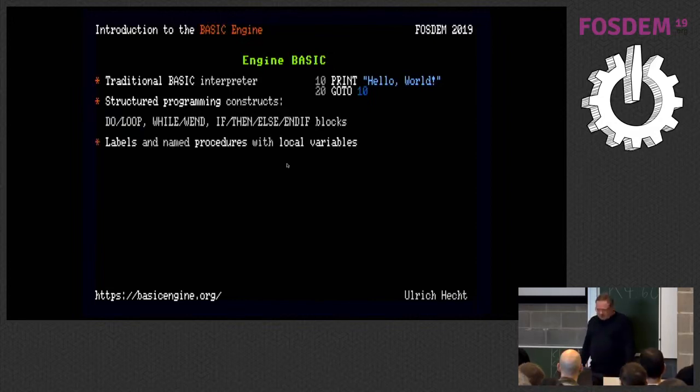It has labels and named procedures with local variables and arguments. So you have the line numbers, but you don't have to use them if you don't like it. This presentation is written in that style. It's in fact written in a mixed style because, like this 10 print go to 10, that's actually part of the presentation.